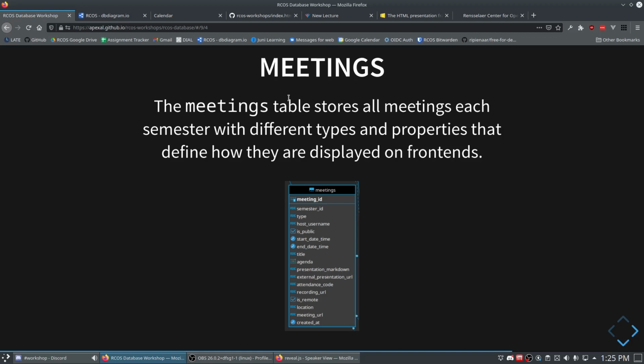And note that I'm using Reveal.js. One thing I'd love to see one day is us getting rid of Google Slides. Google Slides is great, and it's collaborative, but I have a vision of a future RCOS, maybe beyond my time, maybe 3021, where based on the agenda, based on the type and the title, and the markdown here, we can automatically generate RCOS meeting slides, which would be so cool.